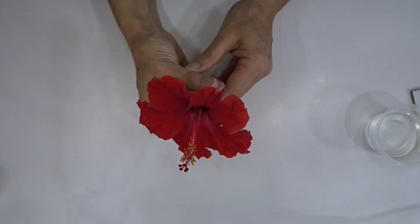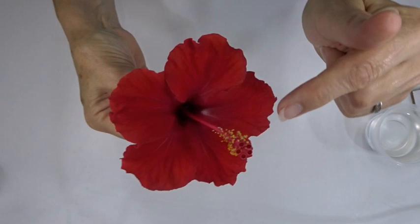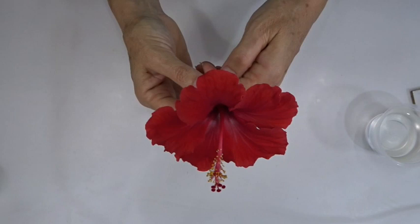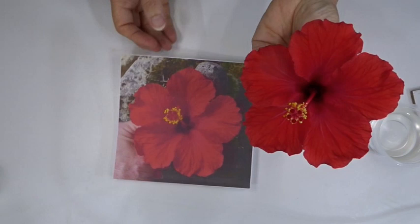However, I do always like, if I can, to work from something that I know, so that I've seen all the details. For instance, I can see exactly how the stamen works, how the anthers are, how many bits and pieces there are, how it all fits together, how the petals all overlap each one. All of those little details make such a difference when you're actually doing something like this painting. So although I can't work from this, I have used this for reference in knowing exactly how the flower fits together, and I have taken a photo of the hibiscus, and this is what we'll be working from.